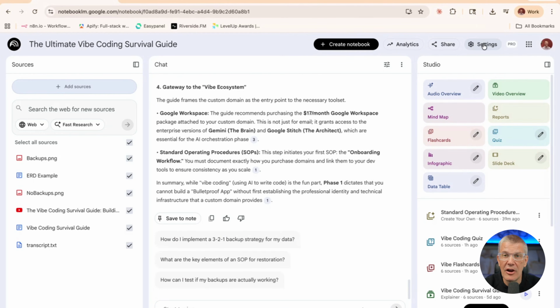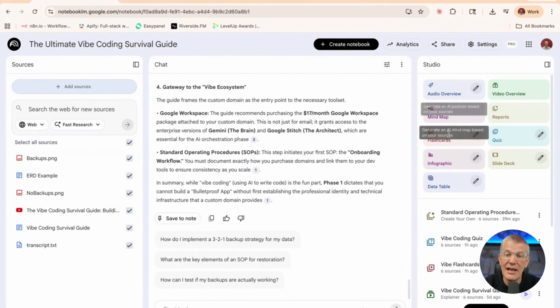Settings here, you can change it to dark mode, light mode. Currently, I'm in light mode. But if you can't share it, a lot of these features have like slide decks. You can export it as a PDF, and we'll show you that. Now, in the middle here, you have your chat, where you're actually just prompting it back and forth, right? Now let's get over here into the meat and potatoes and go over some of these.